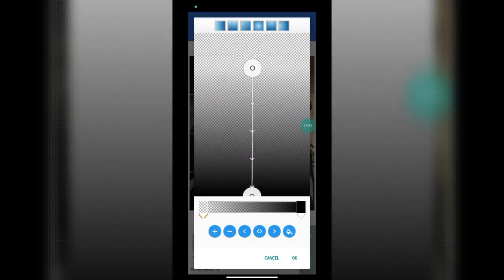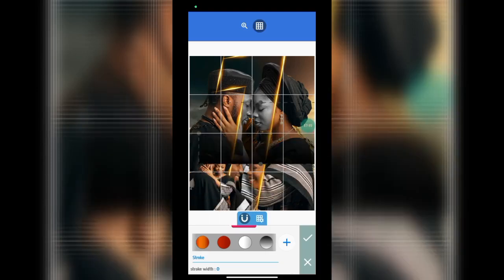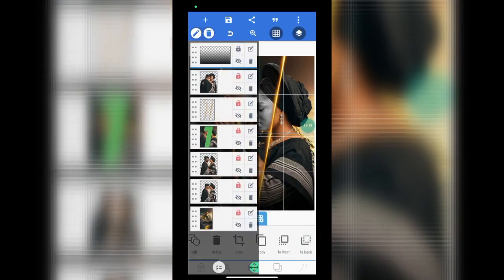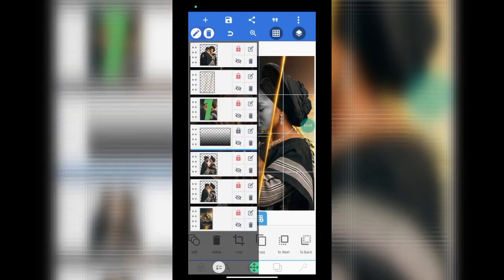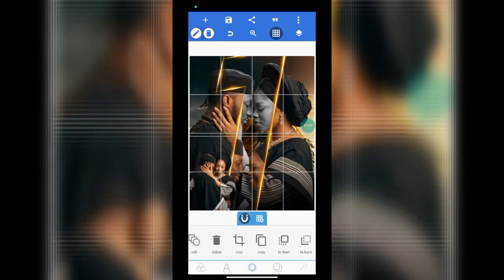So I'll reduce this and then click OK. So I'm going to bring this here. Okay, so I'm going to send it back. Now, again, this cool.